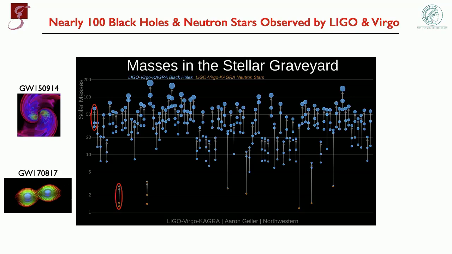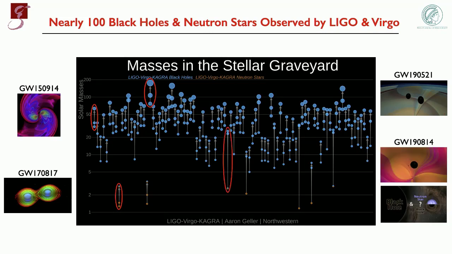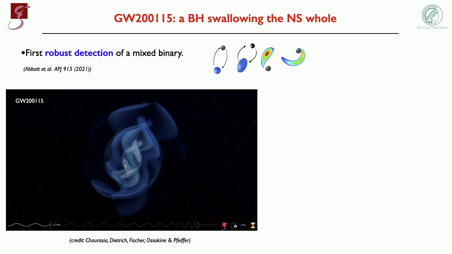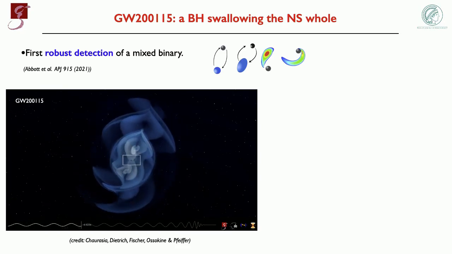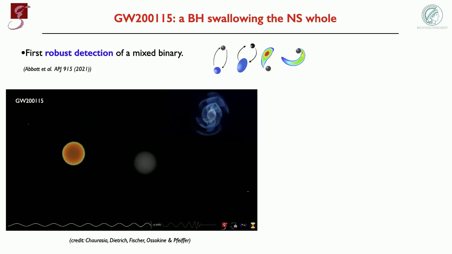Afterwards, on the 21st of May 2019, we discovered the largest binary black hole so far: one of the two black holes has a mass 100 times the mass of the Sun, posing challenges to theoretical astrophysicists understanding how it could form from the collapse of stars. Another notable event was detected on the 14th of August 2019, where the secondary mass — we don't know if it is a black hole or a neutron star — is too large to be a neutron star and too small to be a black hole. Finally, the first mixed binary, the neutron star–black hole system, was discovered on the 15th of January 2020. You can see here a simulation of the neutron star and black hole going around each other.